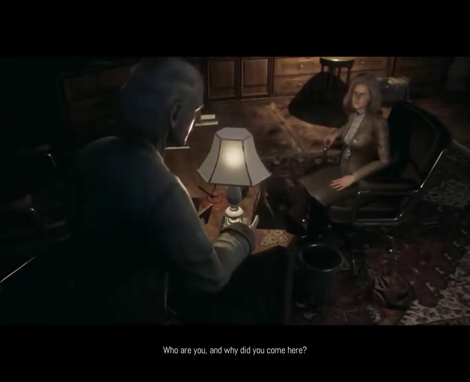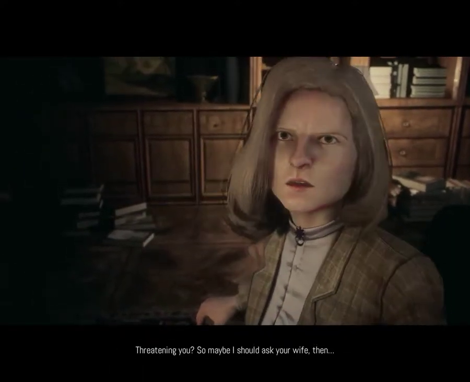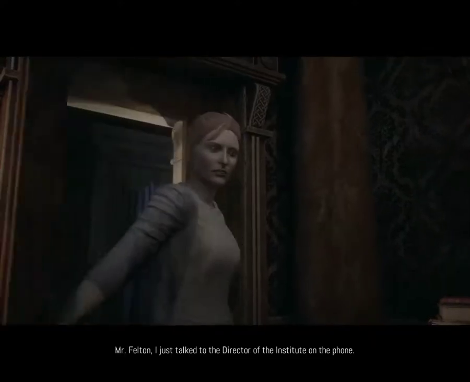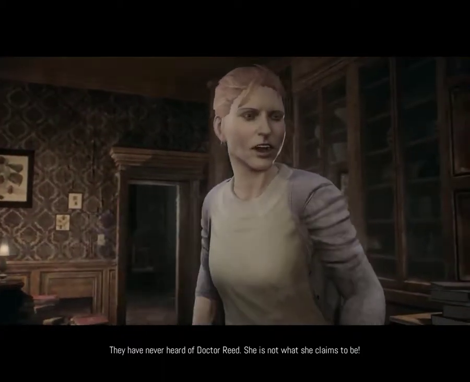Who are you, and why did you come here? Did you come to my home to threaten me with your condescending tone? Threatening you? So maybe I should ask your wife then. She's not home. Seems like she is. Mr. Felton, I just talked to the director of the Institute on the phone. They have never heard of Dr. Reed. She is not what she claims to be.